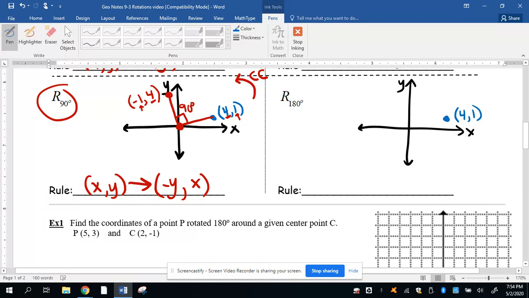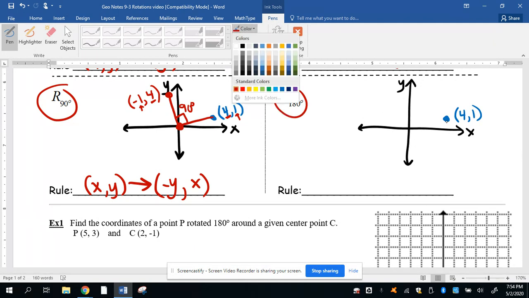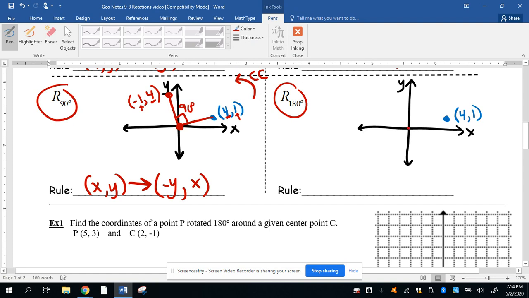And now with respect to the origin, we are going to draw in our... what does 180 degrees look like? It looks like maybe like this, right? 180 degrees. And so that looks like this point is over a lot in the left direction, down a little. So the rule is going to be my new x is the opposite of what it was, and my new y is the opposite of what it was. So it's just the opposite of both. Again, I don't have to memorize that.